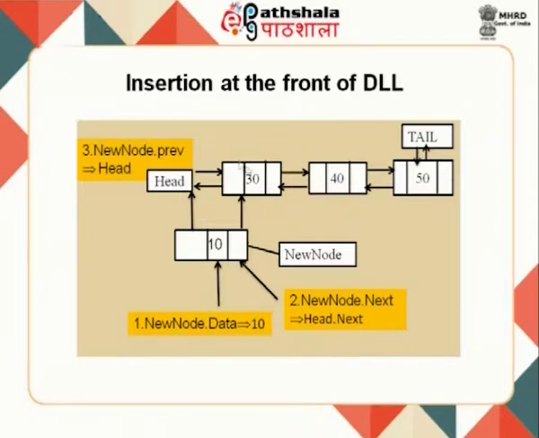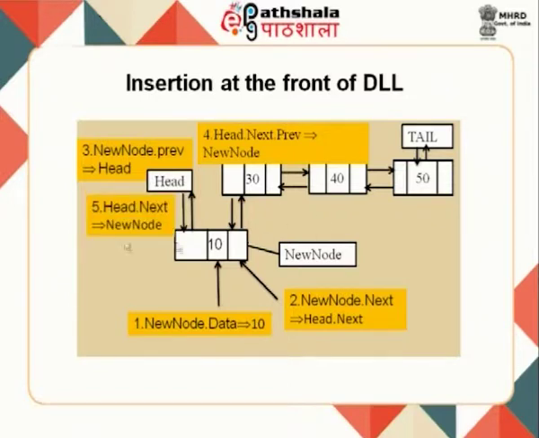Now, this node's previous has to point to the new node. So, what is that node? It is head dot next, that is head dot next dot previous. So, head dot next dot previous will point to new node, and then head dot next has to point to the new node. So, these two links have been removed and replaced by these.